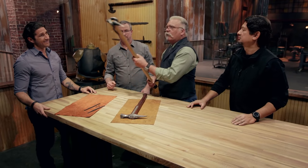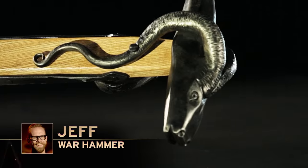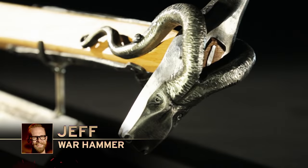Let's move on to Jeff's weapon. Dave: It's a work of art. Smithing out these horns, attaching them the way he did to create the languets the way he did with this. Two issues with this weapon, though — when I was attacking the wooden door, one of the languets blew off.